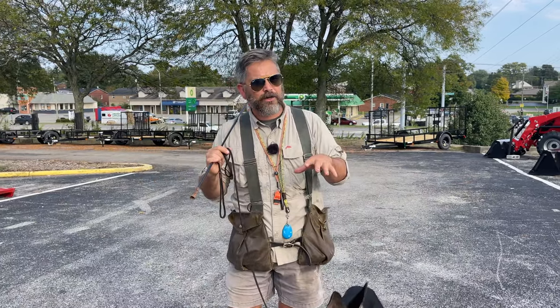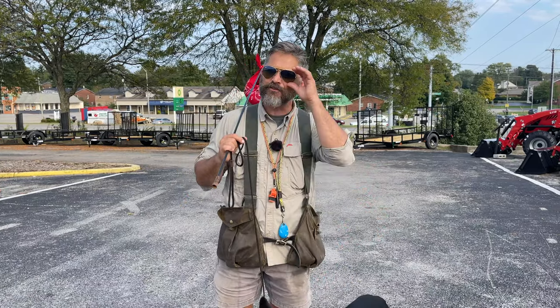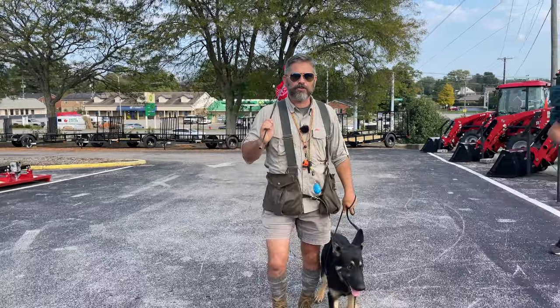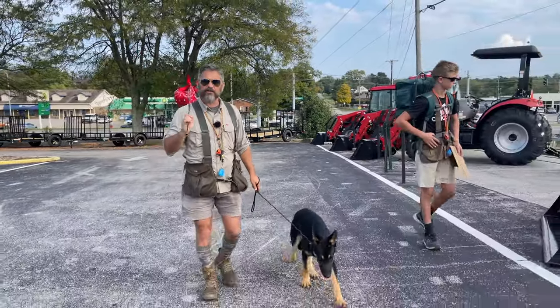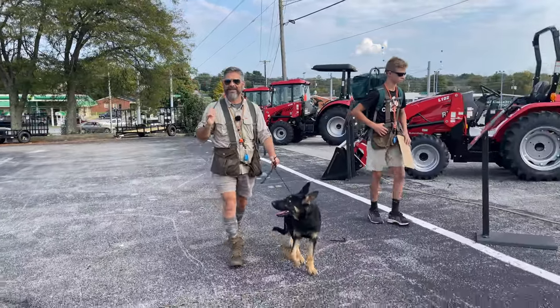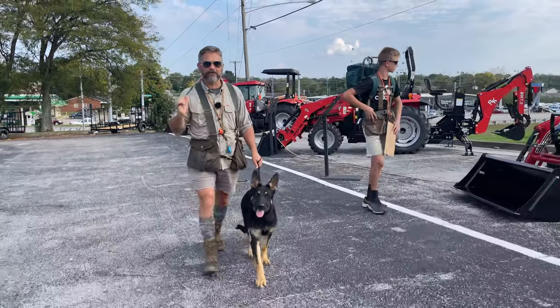Okay, so if they're not plus R trainers and they're not electric collar trainers, what were they doing that made the dogs behave so well? And after a while, I figured it out. What they were doing is a process known as desensitization via progressive exposure. And I used to like to use big terms whenever I was doing my dog training because I thought it made me sound smart.